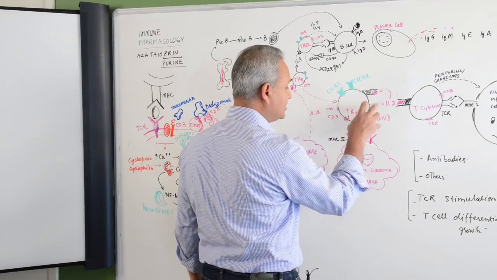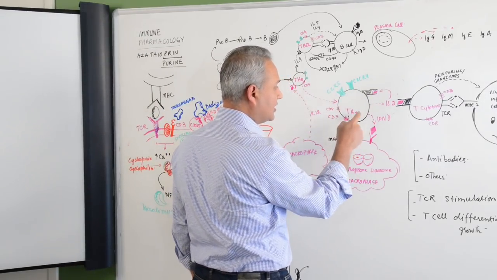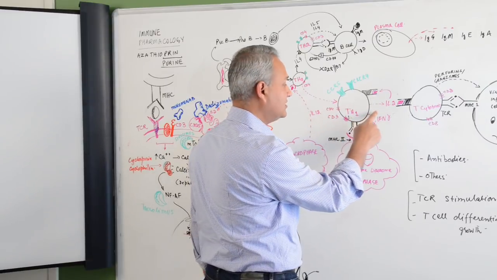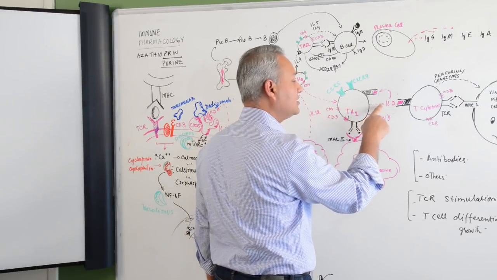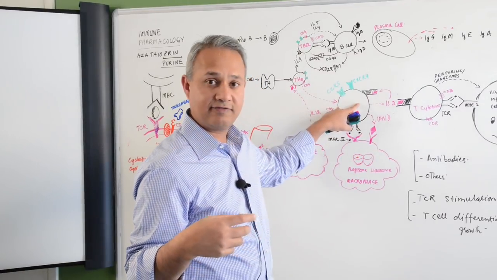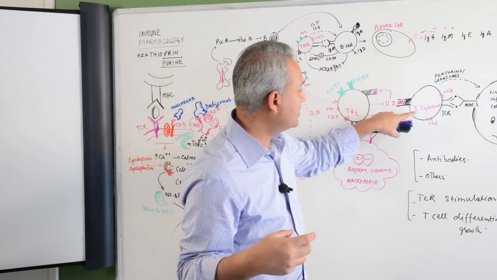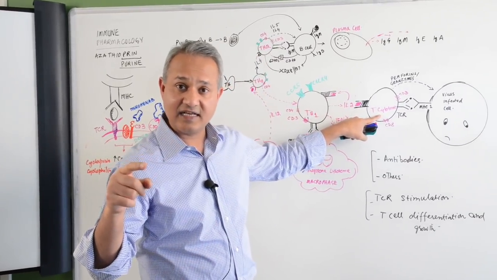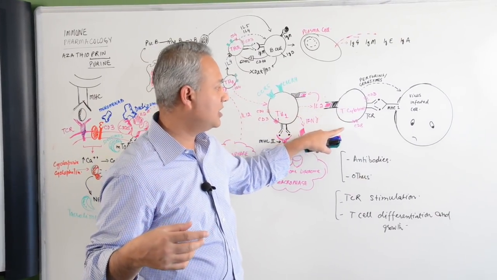Similarly, once this complex is working, T helper 1 also releases interleukin 2. Interleukin 2 acts on the same cell, it is autocrine and helps growth and differentiation of the same cell plus it acts on the cytotoxic T cells CD8 cells and help them grow and differentiate and become active as well.